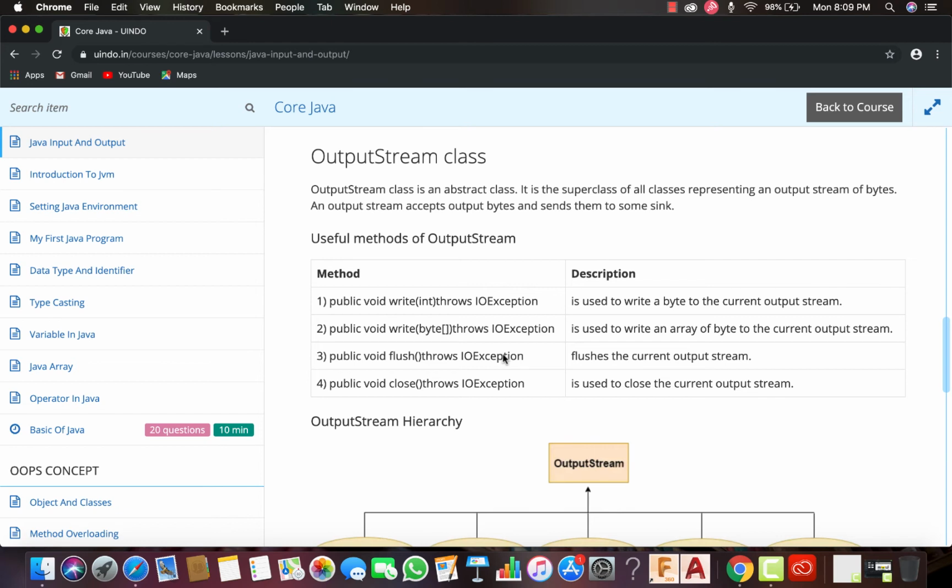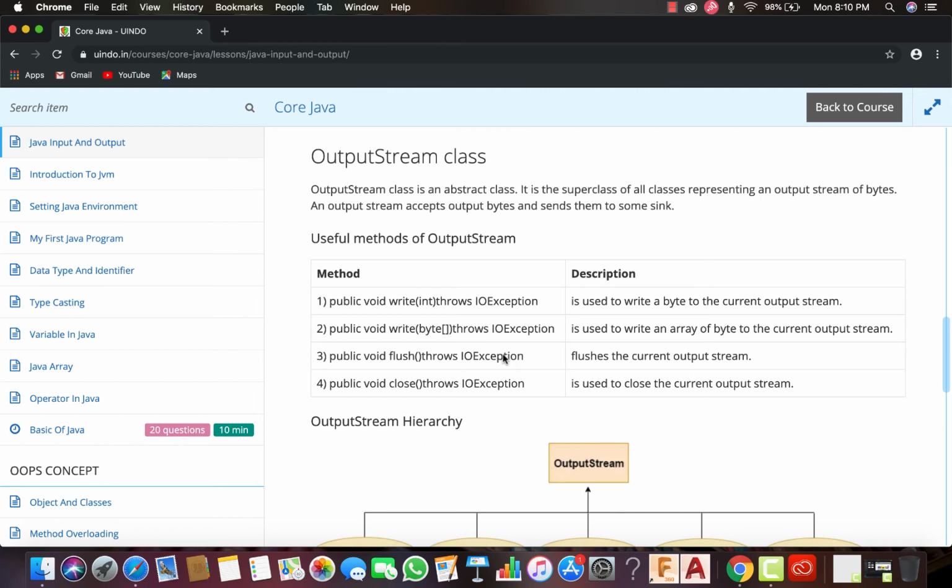Useful methods of OutputStream are: method one, public void write(int) throws IOException, is used to write a byte to the current output stream.